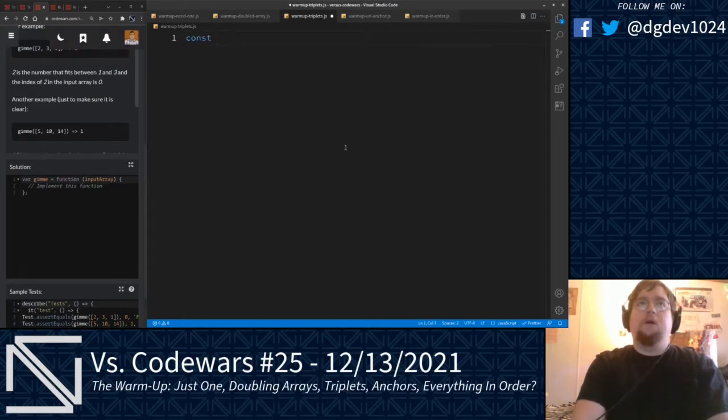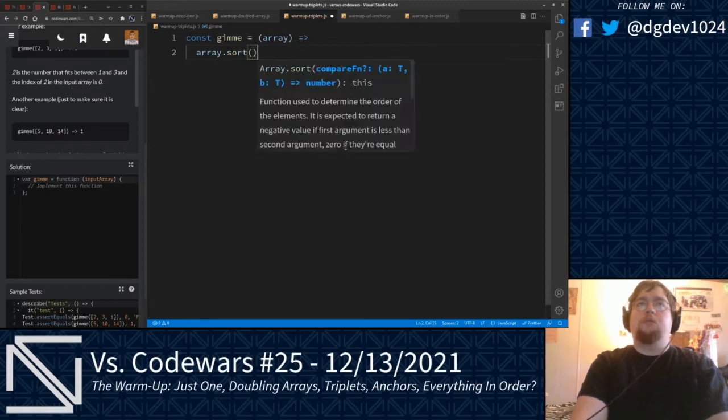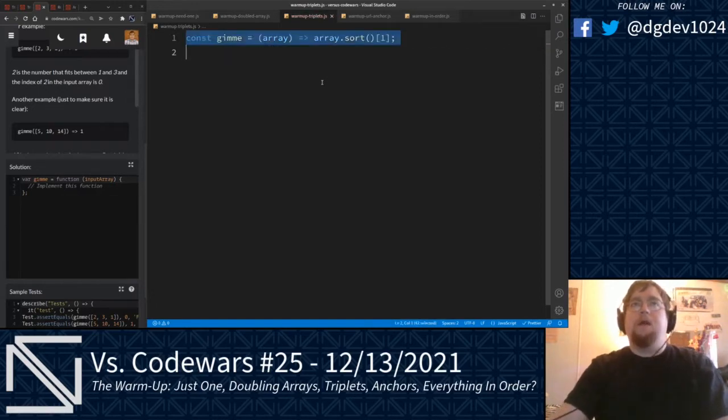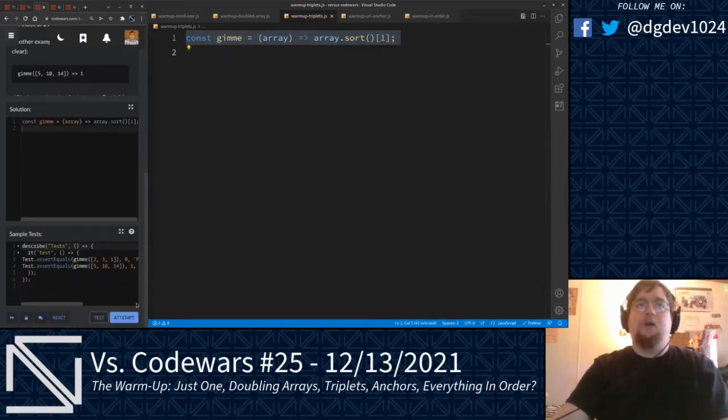And we have our array here, and what we will do with that is we're going to go ahead and run this through the sort method. This, by default, if I'm not mistaken, will sort the numeric elements of this array in ascending order. And what we'll go ahead and do is we're going to get the middle element of the resulting array. And I think we just pass in at element 1 here. Let's go ahead and give this a try in Codewars here.